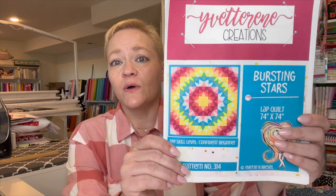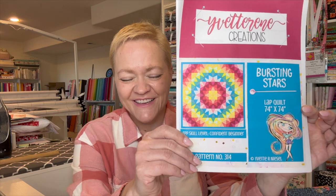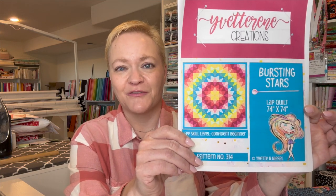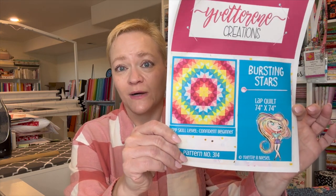So I'm going to start this right now, and I'm calling the pattern Bursting Stars, and I have created this as an FPP pattern. So if you like perfection, as close as humans can get, because I mean, you know, we're not perfect, then you can go ahead and use my patterns, or my templates, I should say, for creating this lovely quilt.